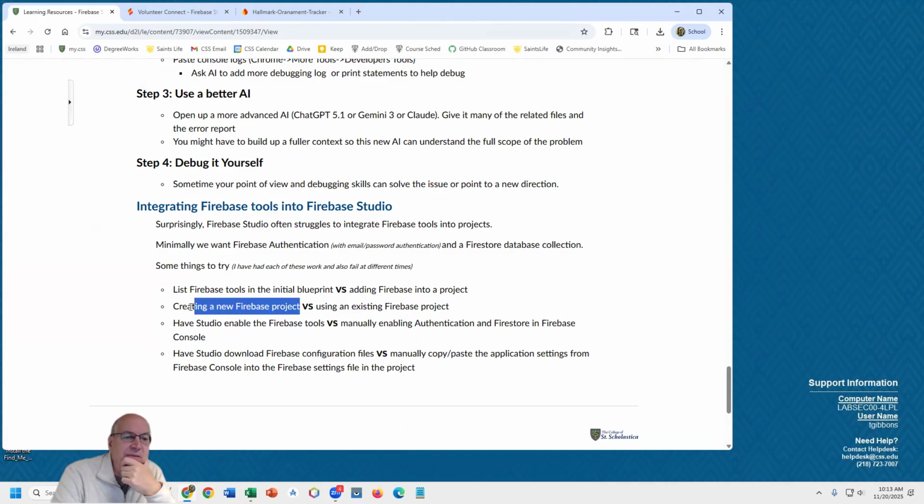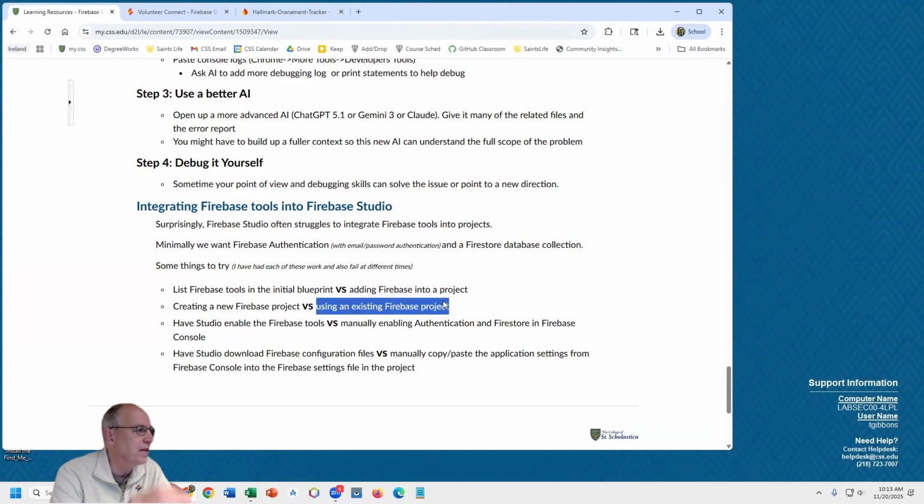You can have it create a new Firebase project. That works well sometimes, and sometimes it doesn't work well for me. And you can have it use an existing Firebase project. I've had success with it using an existing one, but I've also had it fail.